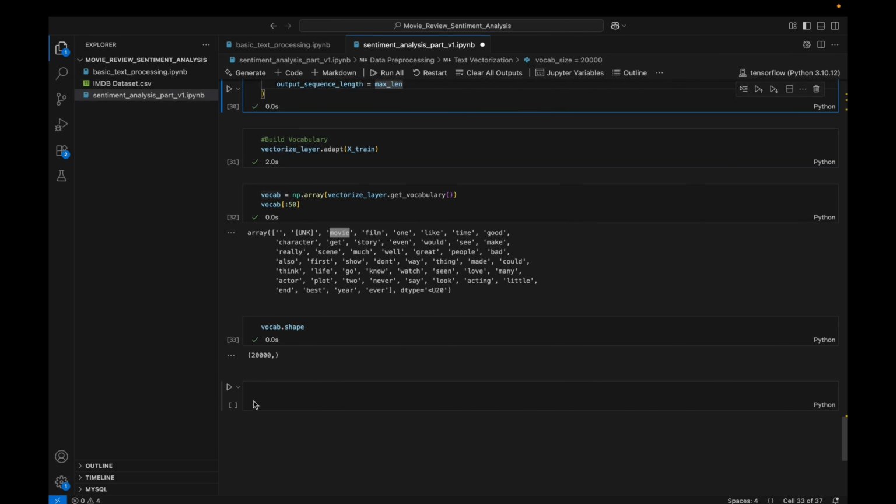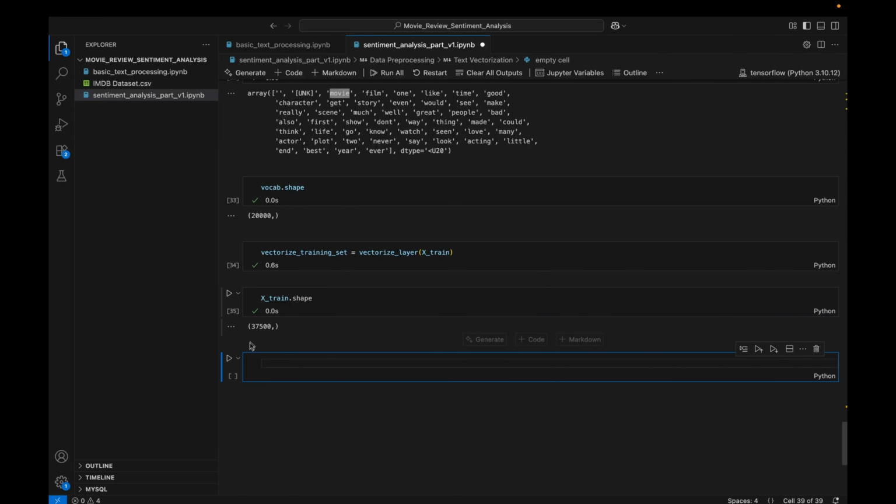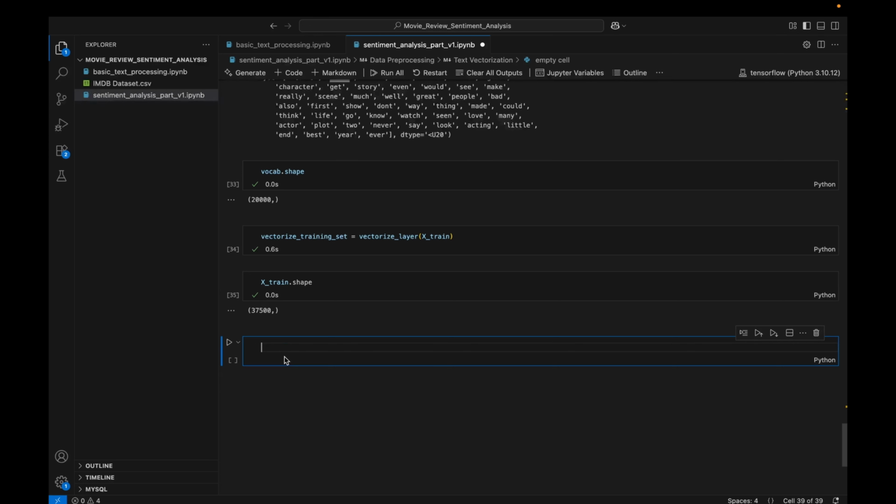After that, we will see exactly how vectorization is happening. I will define one x1, or you can call it your vectorized training set. In this, you will use your vectorize layer and pass xtrain to it. So I'm applying this vectorize layer on xtrain. If I show you the shape of xtrain, we have 37,500 examples in the training set.